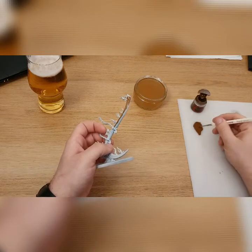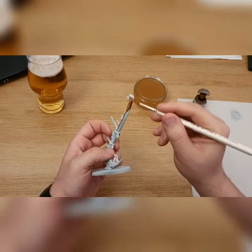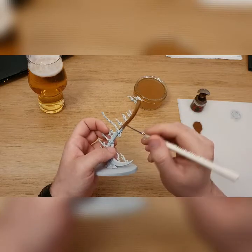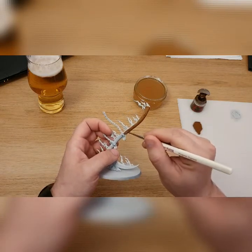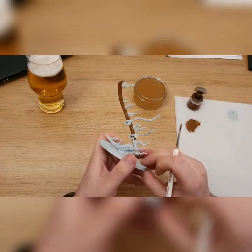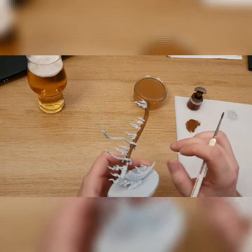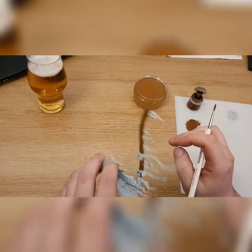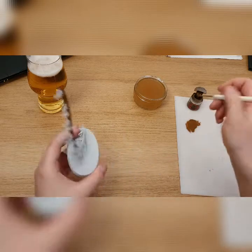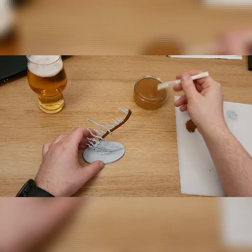So you're going to want to make sure the entire handle is covered. One, two, maybe three coats. There you go, so as you can see, the brown's basically done there. That is after a couple of coats. Let's go over some of the areas, because you can still see the Corax White base spray underneath.